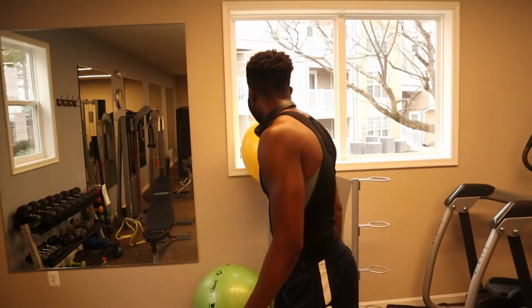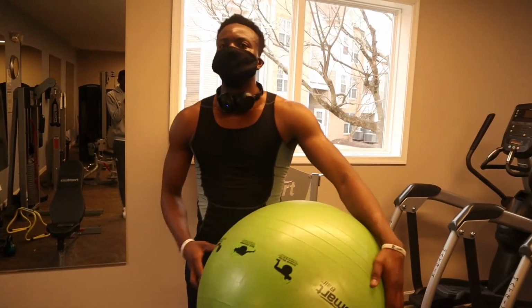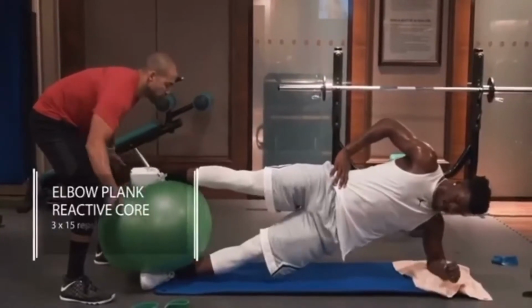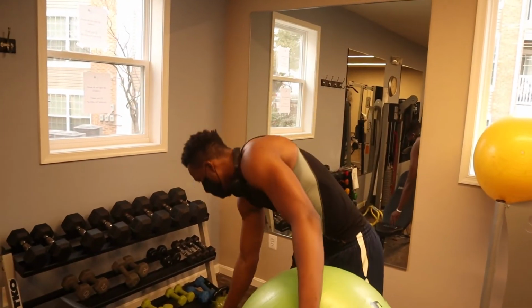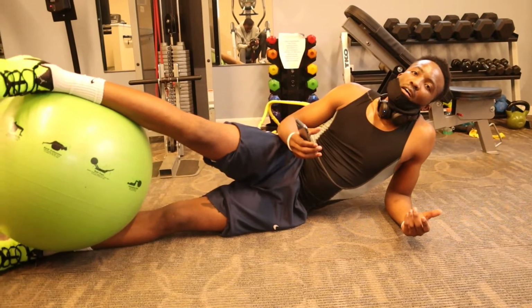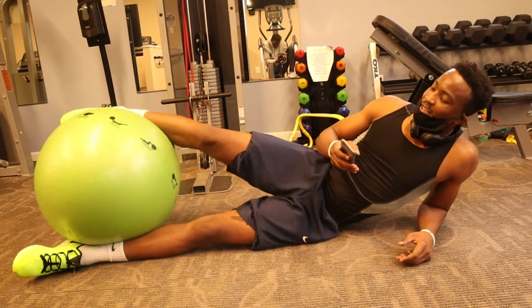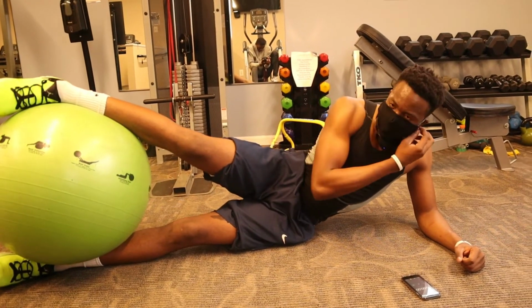Next one is gonna be the side plank. So literally you do a little of the side planks, and you put this ball between your legs for at least 15 seconds each side. And this time I put a timer. I'm trying to do 25 each side. Try to make it a little harder for my damn self. Ready, Fred? I'm ready.